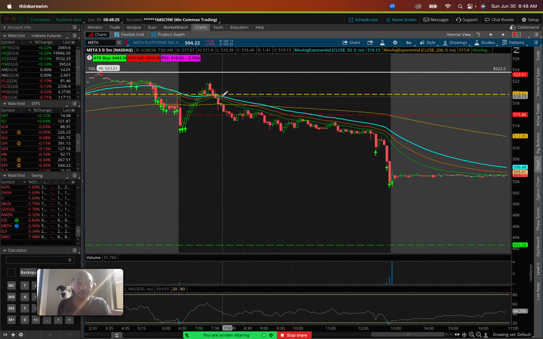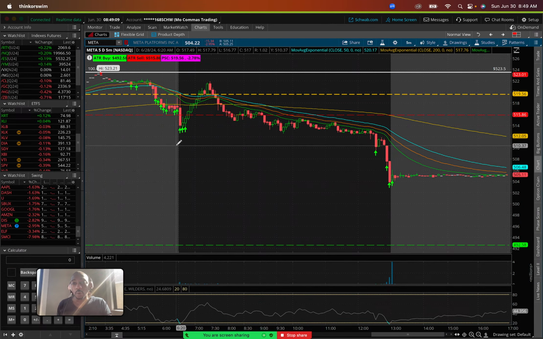If we are below the prior session close, I am more likely to short a stock, but I'm not going to take it long. Even though, if I would have gotten out at the right time, it would have probably made me some decent money from 513 up to 521. If I was taking a spread, that would have done really well for me. But I wouldn't have taken this trade because we were below the prior session close. So the probability for follow through was really low, right? It did follow through a little bit, but it didn't keep going. It came right back down as soon as we got close to this prior session close. I'm not going to take this trade to the upside.